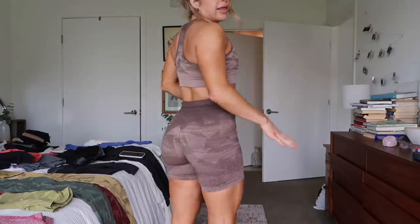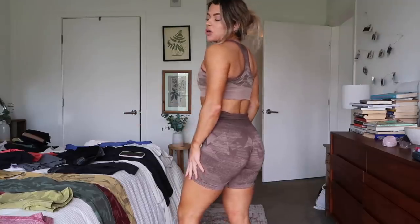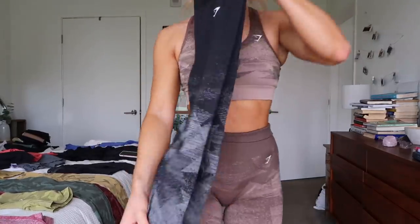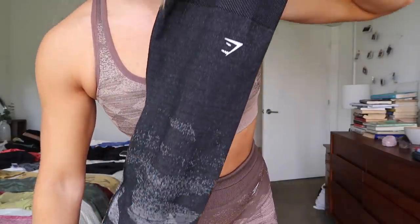I feel like it's most similar to the camo and the animal print, but the brown is a vibe. It's like Sahara girl, just neutral, which I love. And then we're also gonna have the leggings in brown, black, and that yellow to gray ombre color. And like I said, these are gonna be available in all of the colorways, which feels and deals, baby.